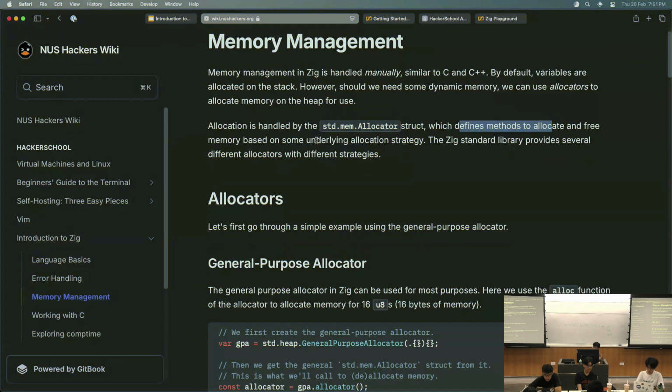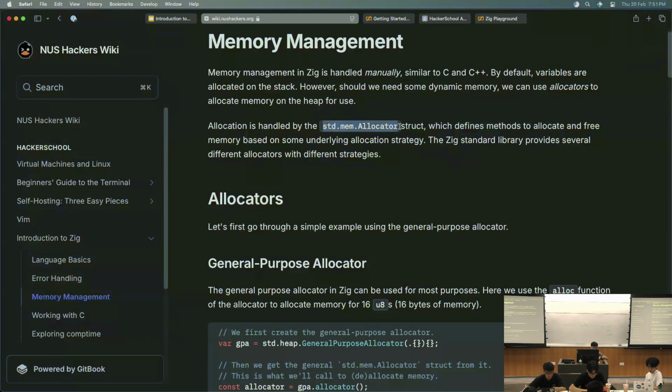In C, you have malloc and free, and that is sort of a single strategy for your entire program. The thing is, there are many ways to allocate and manage memory. Zig allows you to choose which strategy you want, which is why you have an allocator struct.